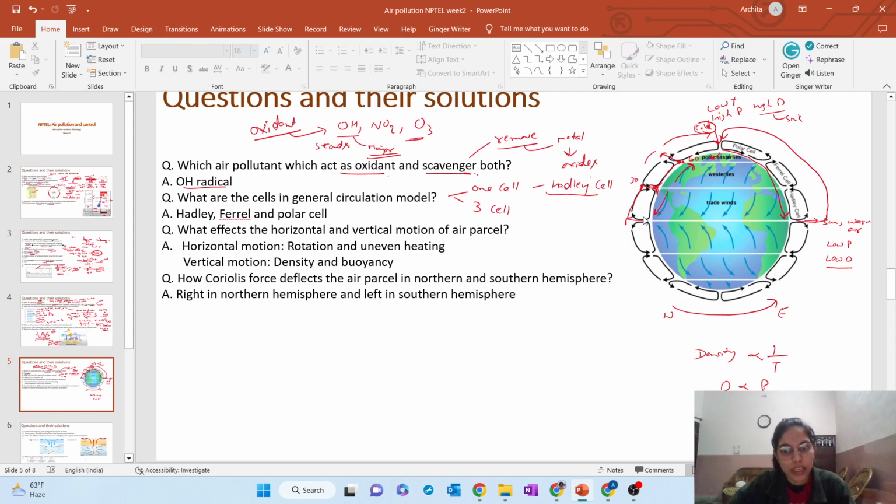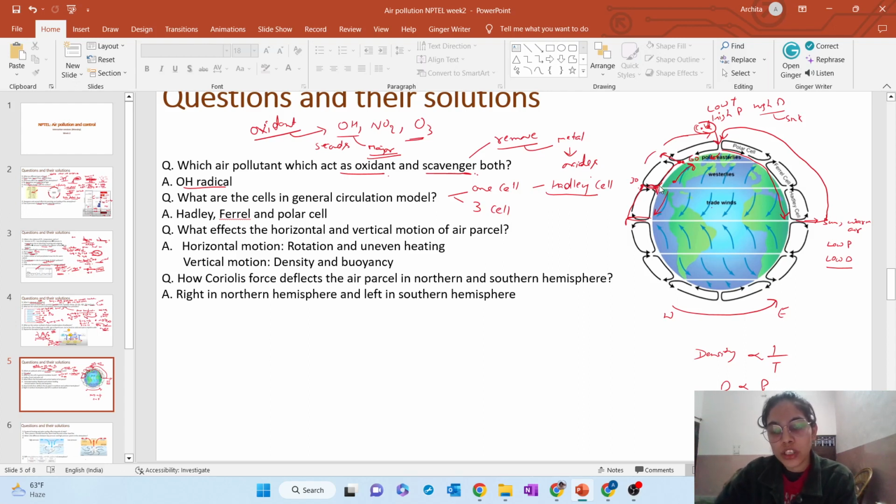Okay, just a recap. Warm air means it has low density. Low density will rise. It rises, reaches 30-degree latitude, becomes cool. Cool air, high density, sinks. Once it sinks, a part of it can come back towards the equator. They are called trade winds, away from the direction of rotation of Earth. A part of it can go towards the 60-degree latitude or towards the pole, and that is called westerly because they begin from the western end of the earth.